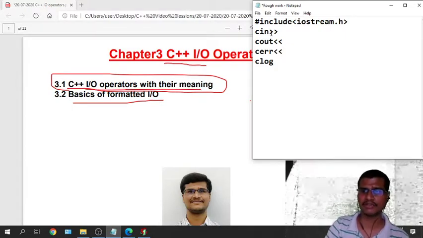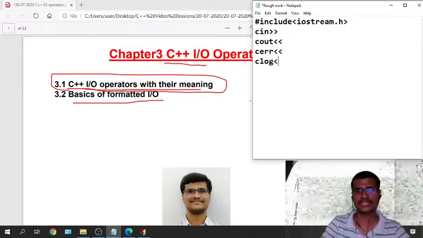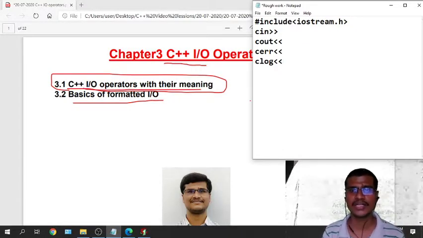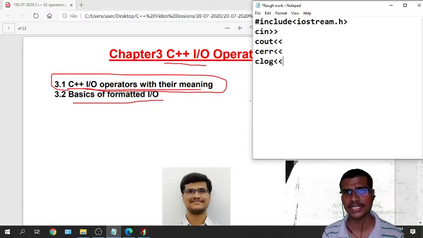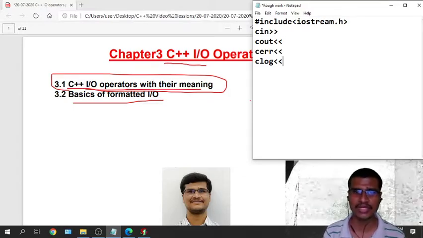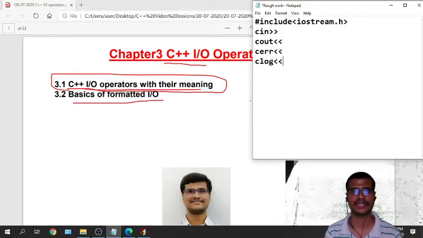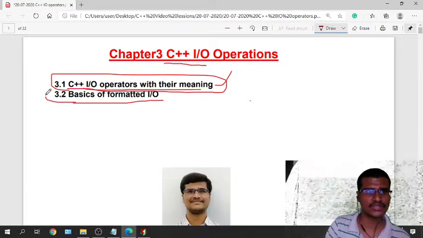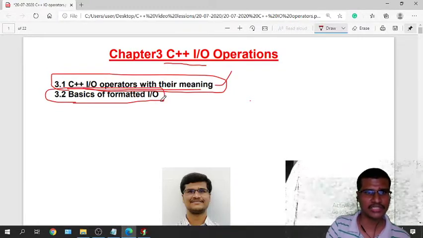But clog is a buffered version, which is also an instance of the ostream class, but it will display the errors on the monitor and at the same time those errors will be stored in a buffer. So with this I am concluding today's class, and in tomorrow's class we will discuss the basics of formatted IO.